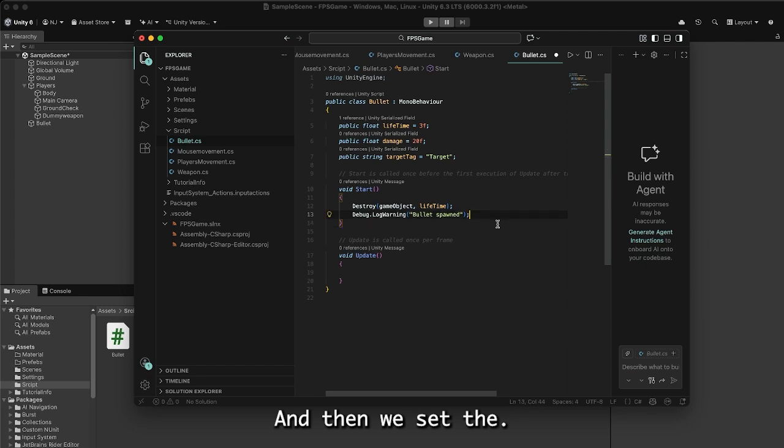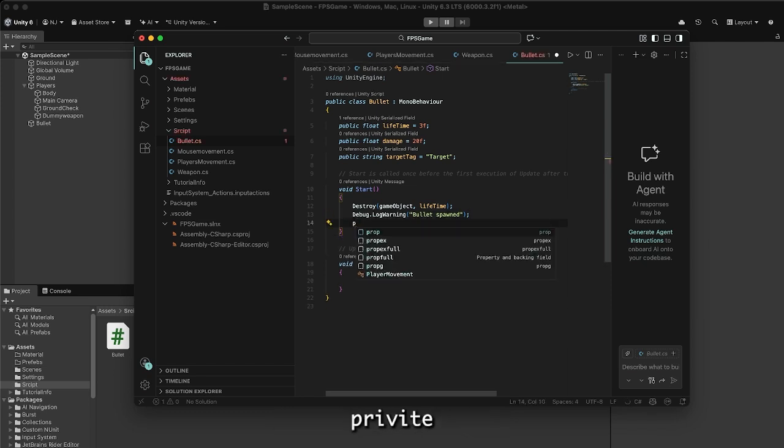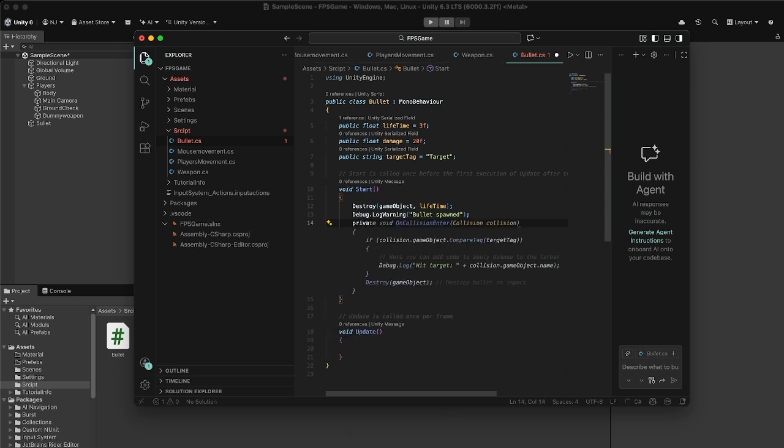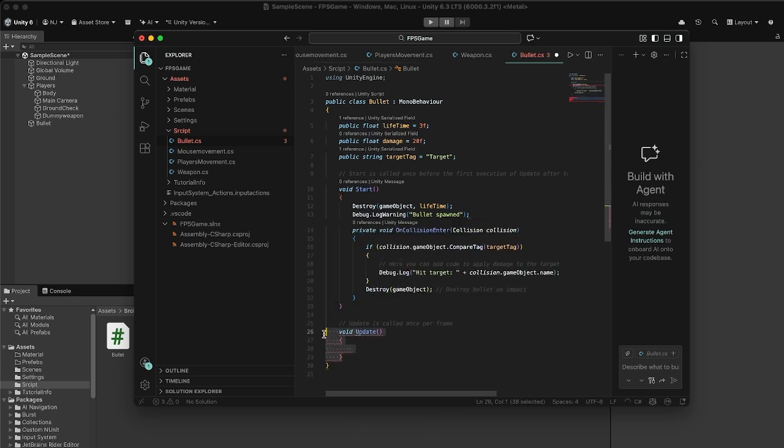And then we set the on collision enter private. Okay, right here. And the Update we don't use, we can delete it.